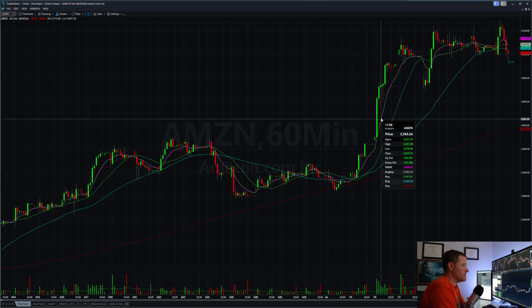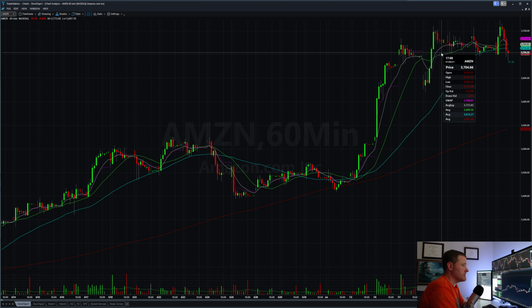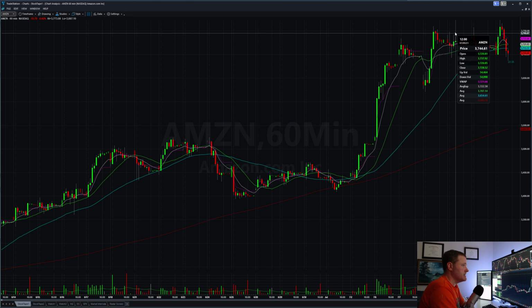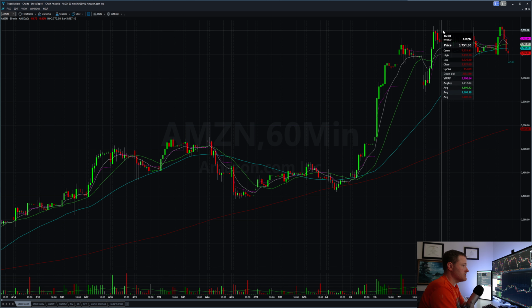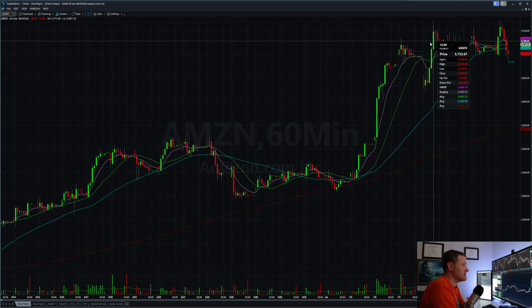Talking about, Amazon broke out and it's been consolidating for 3 or 4 days right up here, kind of in between 3,700 to 3,750, right? So we were looking at this nice consolidation on Amazon, looking for a breakout higher, looking for this macro breakout that we saw in the longer time frames to continue higher after a nice period of consolidation.